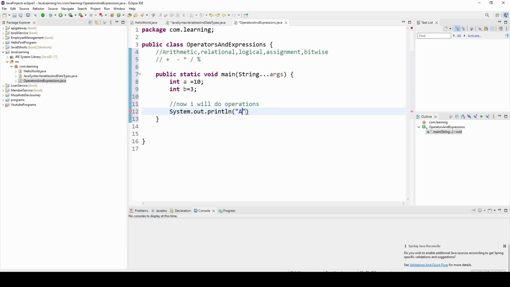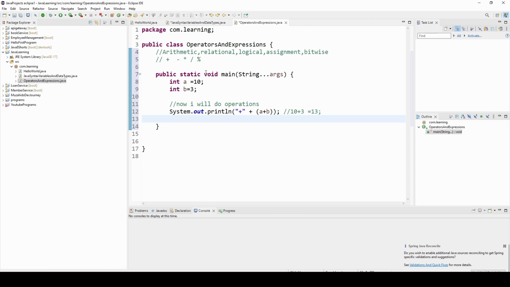Simply I will give symbols for addition: a plus b. So what will the result be here? a is 10 plus b, which is 3. 10 plus 3 equals 13. The result will be 13.